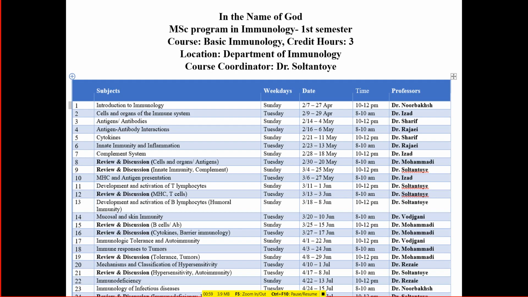So as you're seeing in here, there will be lectures and there will be paper discussions. The way that courses are done in here is that depending on the number of credit hours, you will have a proportionate number of classes. For each credit hour, it's 7 to 8 classes. So if it's 1 credit hour, it will be 7 classes plus the exam. If it's 2 credit hours, it's usually 14 classes plus the exam. If it's 3 credit hours, it's 24 classes plus the exam.